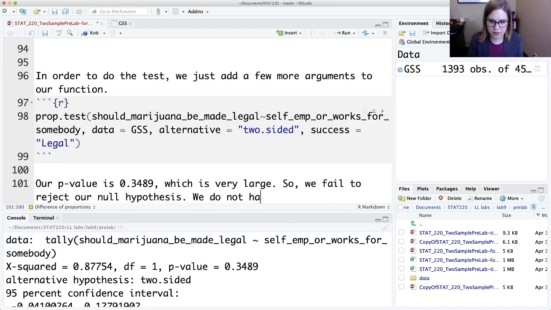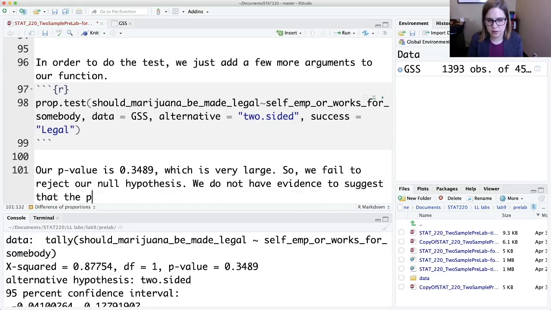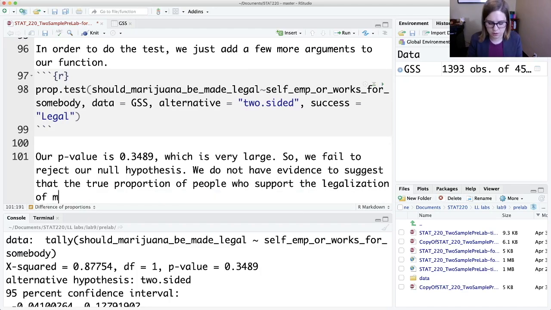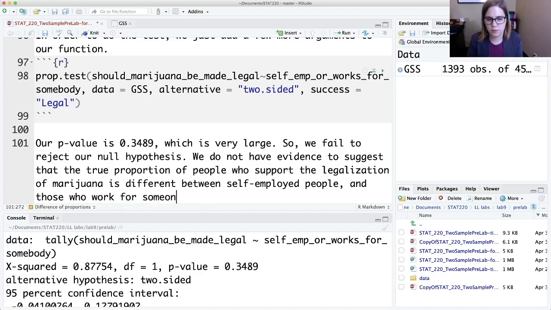We do not have evidence to suggest that the true proportion of people who support the legalization of marijuana is different between self-employed people and those who work for someone else. So that goes along with what we found with our confidence interval. We were really not sure about the proportion difference, and now we're finding this p-value that's really large. So that's consistent.